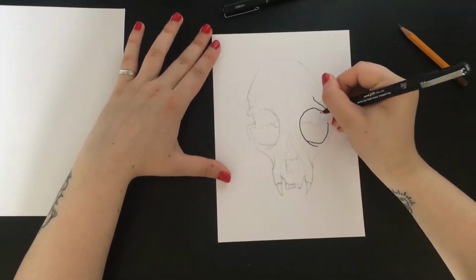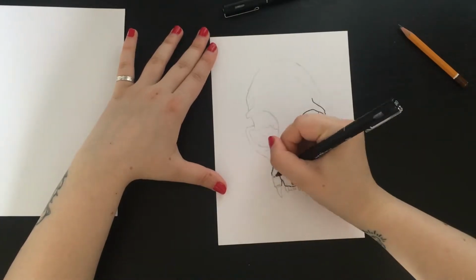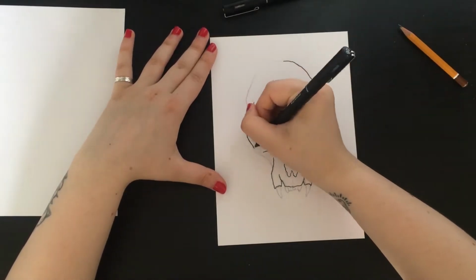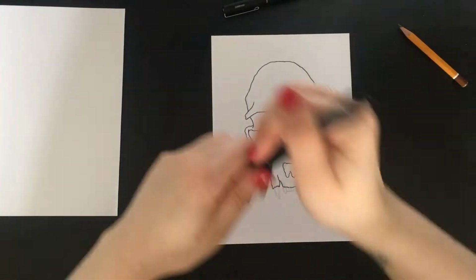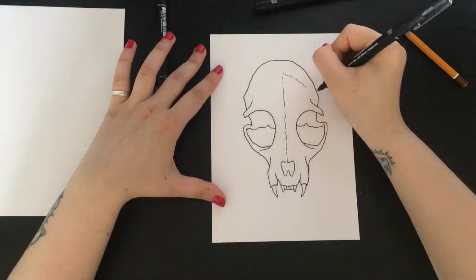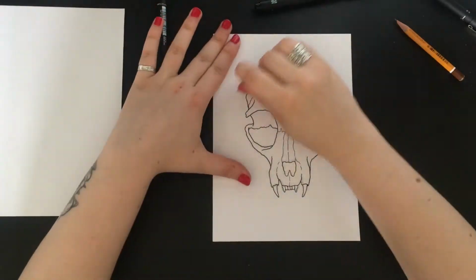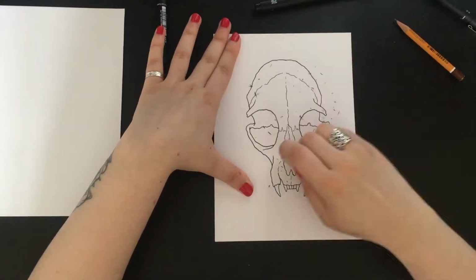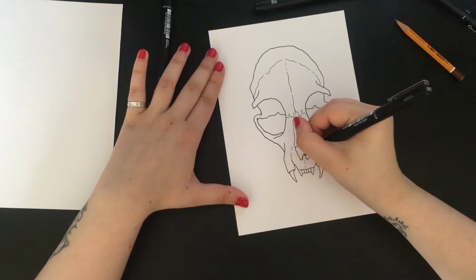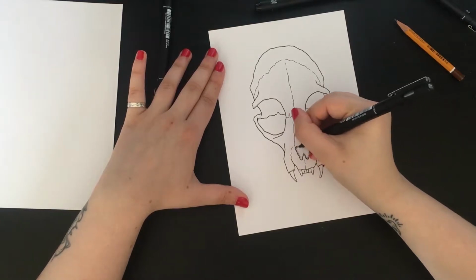So yeah, onto the line art. I also wanted to show you guys the difference between the movement in my hand and how I hold the pen and everything. It's just so bizarre, the difference between my left and right hand. Just lines, adding little details and all that jazz. Oh, erasing the pencil. There we go, and I also added some dot work because I thought it would be interesting to see how my left hand would deal with doing dot work.